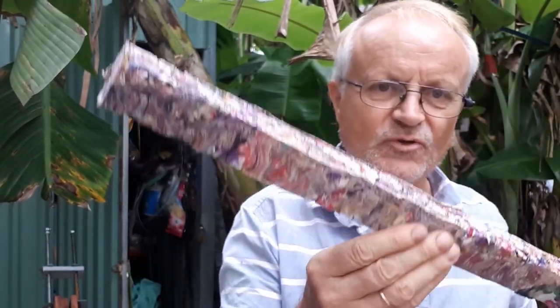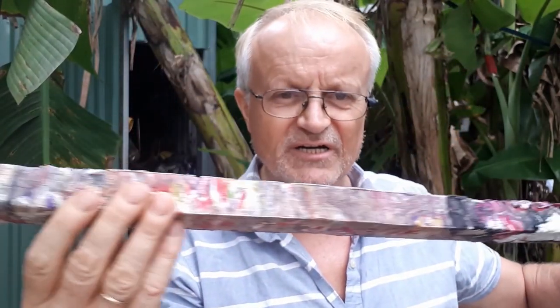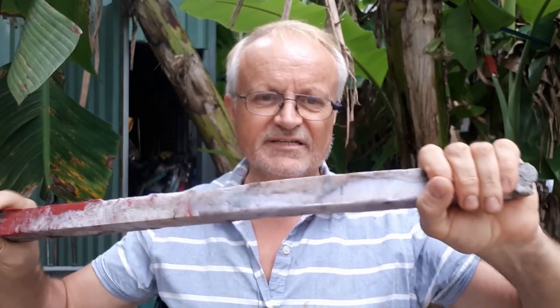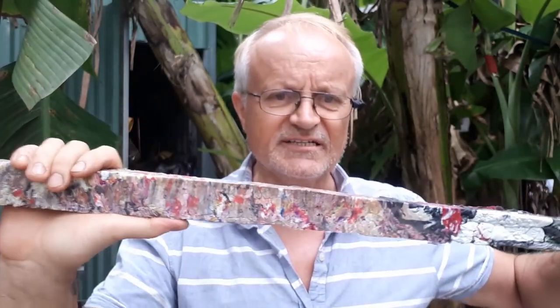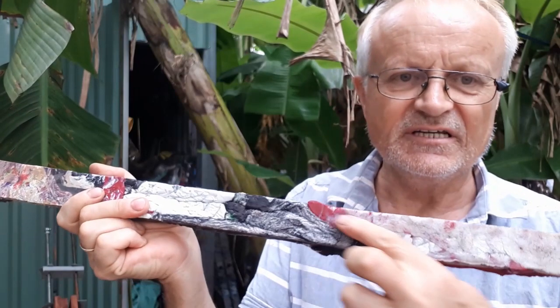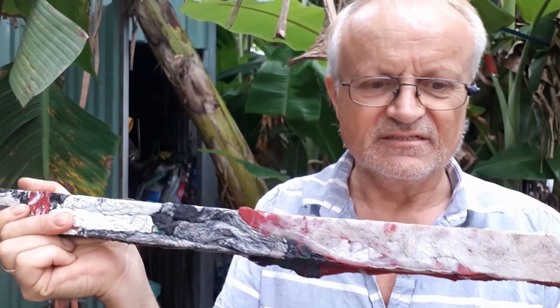This here is the same thing — also HDPE, also made just by a mold with a bit of heating. But here I connected it to a very low LDPE. It bends a lot, it's very flexible. It's very different from the other stuff — that is tougher and doesn't bend so much. This side bends a lot. Here in the middle you can see the connection between two sticks made in the mold.